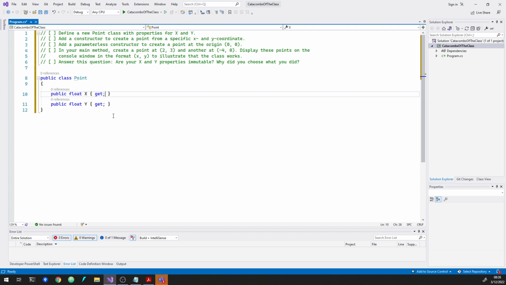And so maybe that is a reason to leave this the way it is now. But another reason is it's just less code. I didn't have to have a setter. It's just got a getter. So that's another good reason for this to just be immutable and not have a setter.